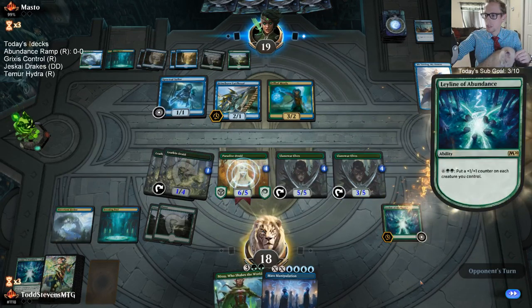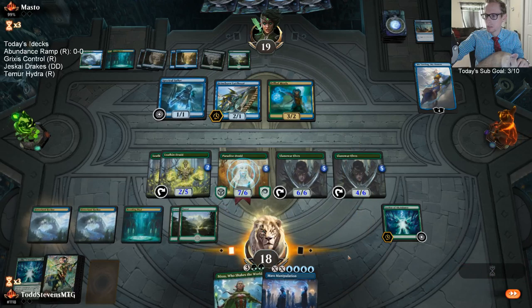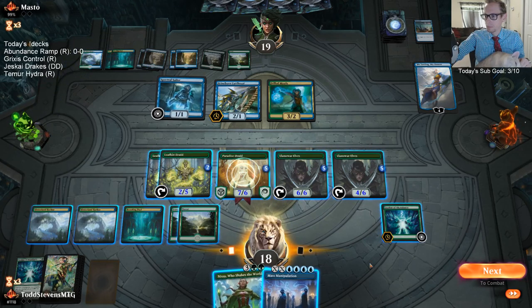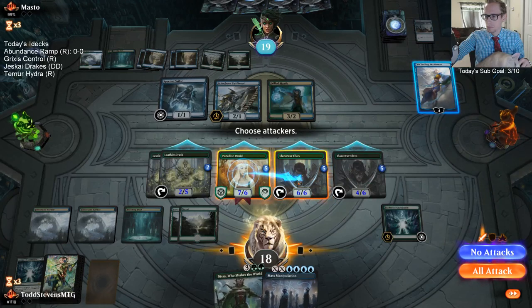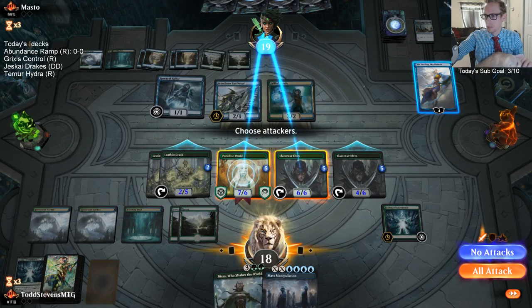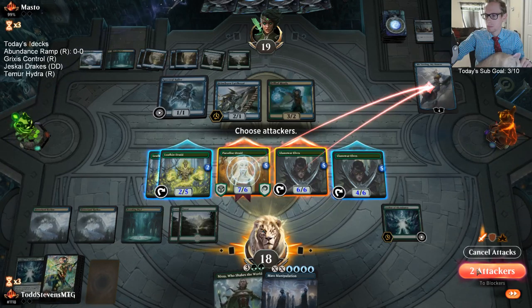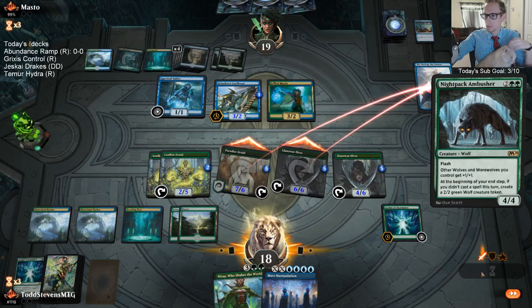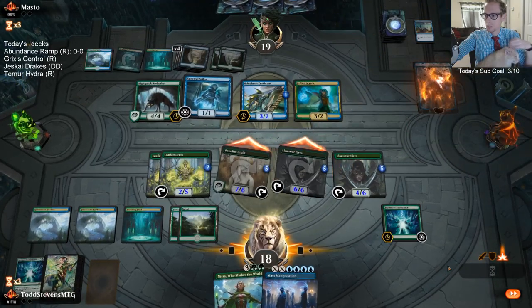Counters. So 1, 2, 3, 4, 5, 6, 7, 8. Oh, I guess I need that Paradise Druid. I need that blue mana, I suppose. I cannot bear to stay.